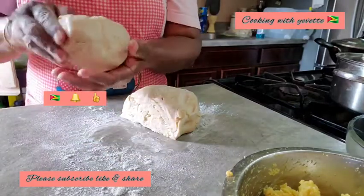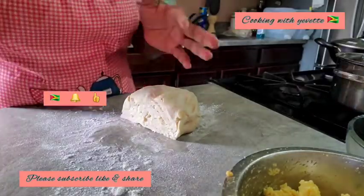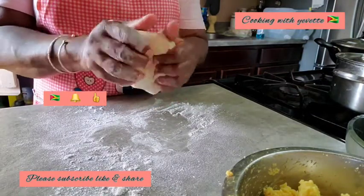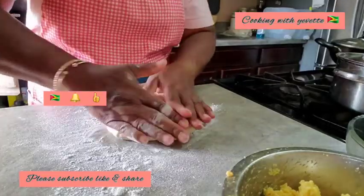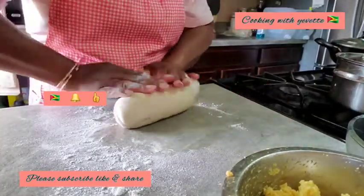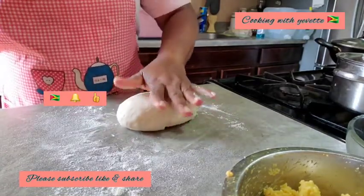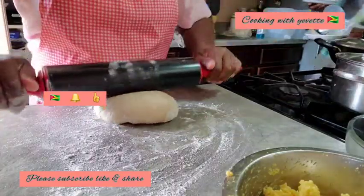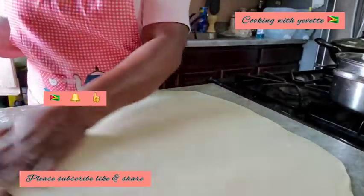Alright, set this aside, one side, and I'm going to roll out this portion here and start the process. Roll it like a bar. So I just finished rolling it out, and I'm gonna cut it.